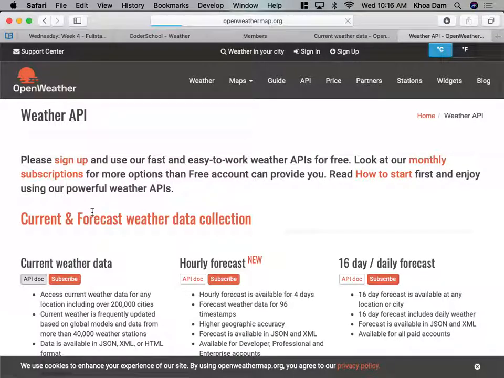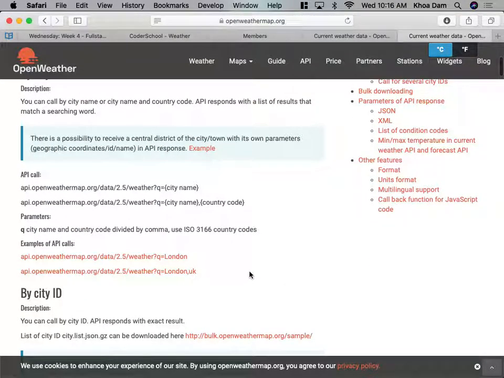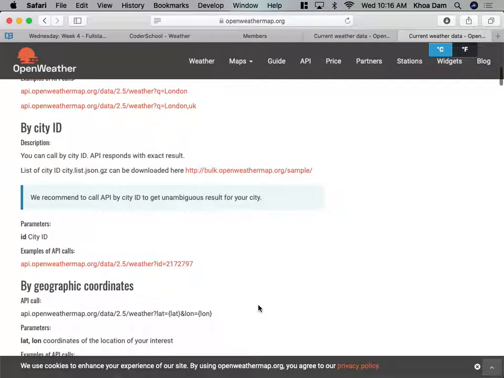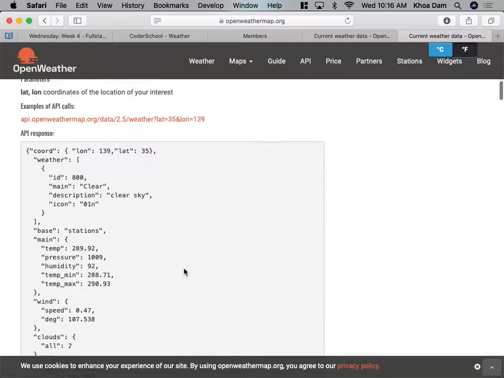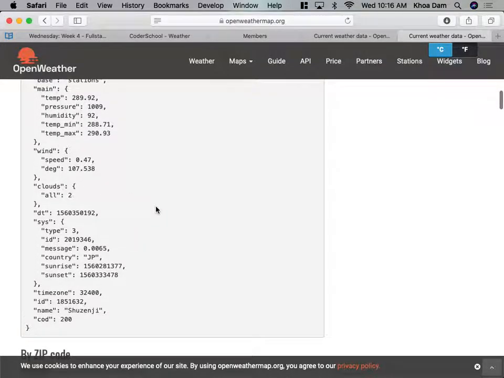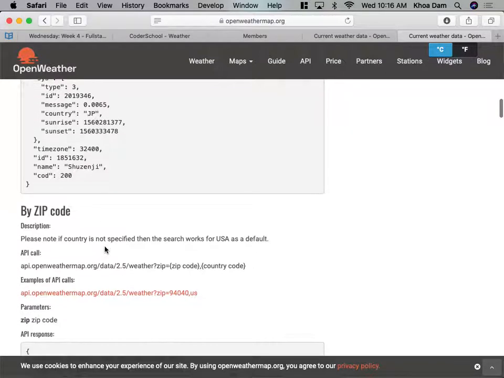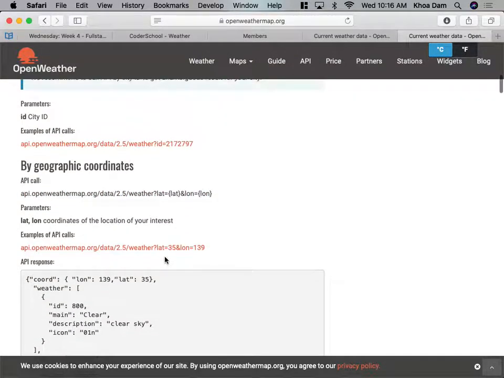And then you have the API documentation. You should read it. For every API, you have to read their documentation because every API has different queries, different formats, something like that, right? Spend some time to read it. Basically, this is how it will respond to our request. There's a bunch of things that we don't understand. We have to read the documentation to try to understand what it says.